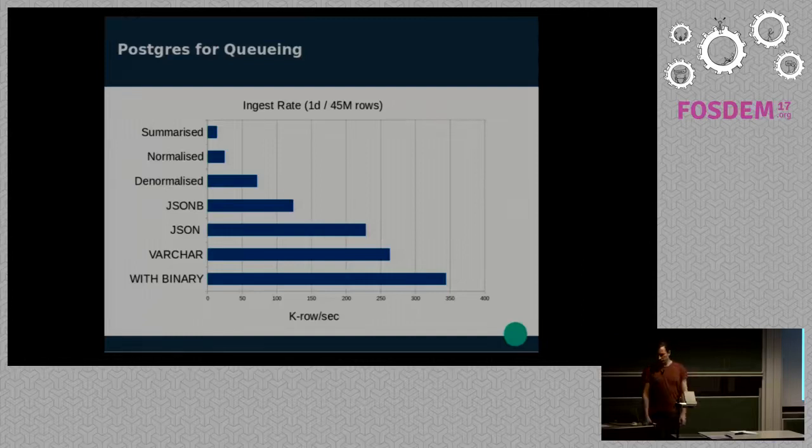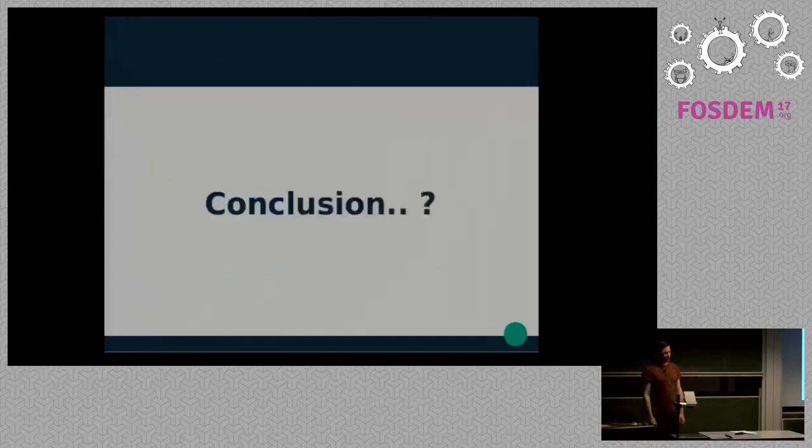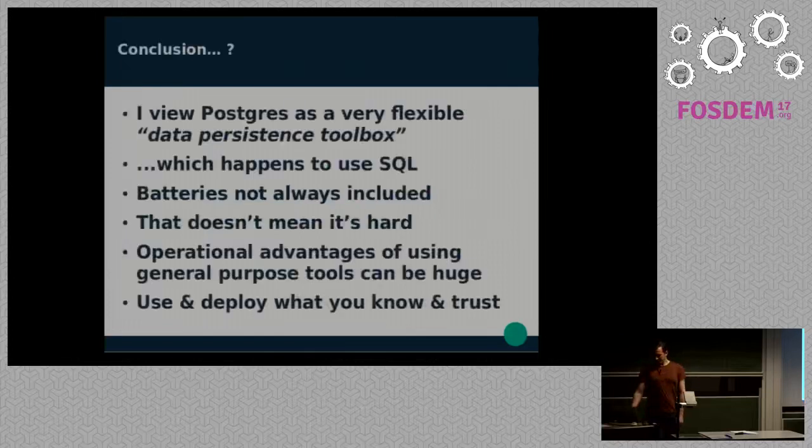So what's kind of the conclusion of this? I kind of view Postgres as, as the hipsters might say, a data persistence toolbox that just happens to use SQL. I think a lot of people are scared off by SQL. And if I hadn't worked for a database vendor, I might be equally scared by SQL. But I still think it's useful, and I still think you can do a lot of things with it that the NoSQL crowd like to do. I don't think you should be scared of it.